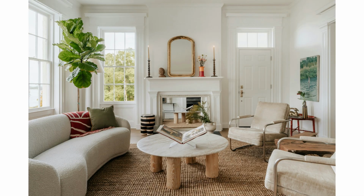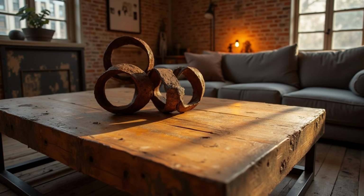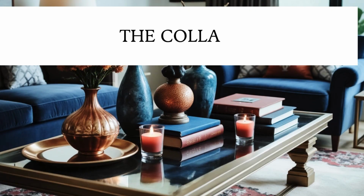Where your branches or where your florals fan out, that should take up about a third of the width of your coffee table. Now, it doesn't necessarily have to follow any particular rule as far as the height is concerned. Of course, you want to be able to see it, but you also don't want something so high that people have to duck around and look around that centerpiece item. So you want something of a decent height, but it can also be low and expansive as well and work beautifully.